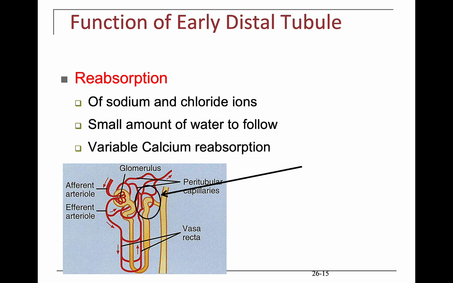The early distal tubule is different than the late distal tubule. So the distal tubule at the end works more like the collecting duct. So we're going to look at the early distal tubule. There's a lot of obligatory water reabsorption. So we reabsorb sodium and chloride and water follows.